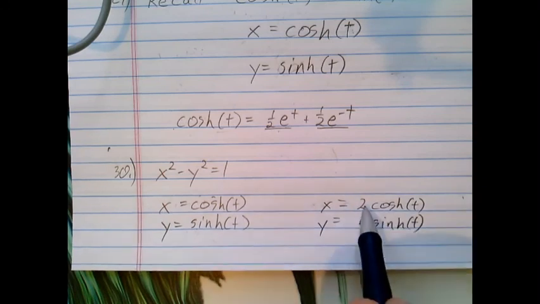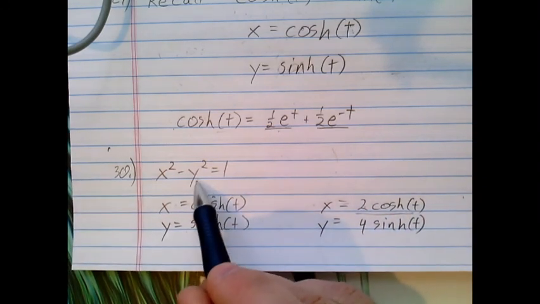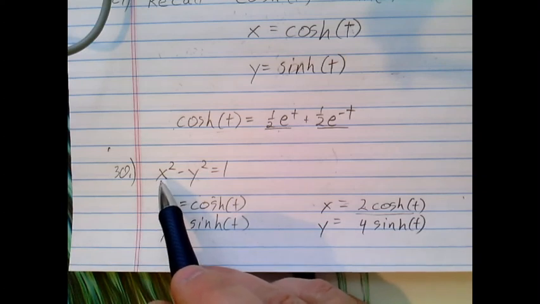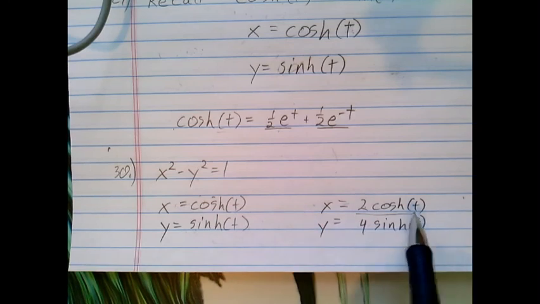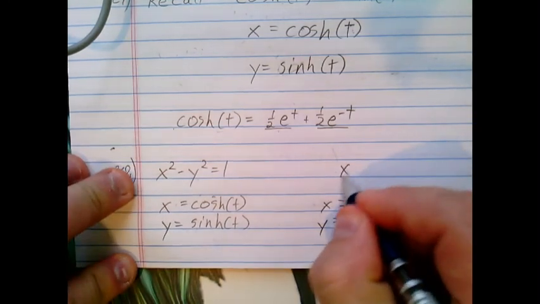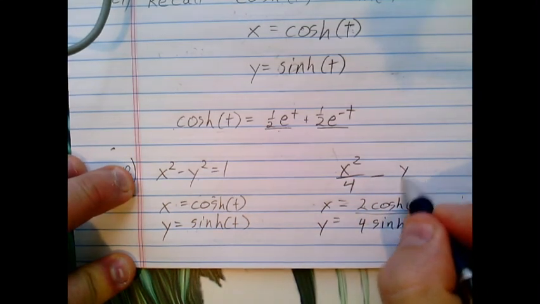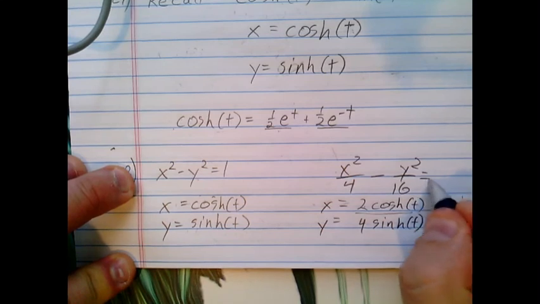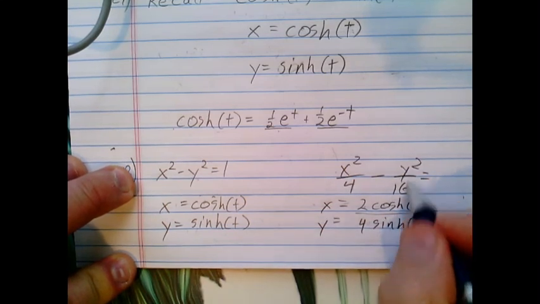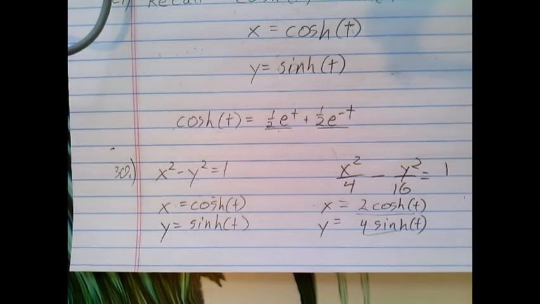Since we've got this 2 and the 4 there, when we plug this in for x, the 2 would get squared and it would produce a 4. And I'm going to offset that by putting a 4 under the x squared. So I'm going to do x squared over 4 minus y squared over 16 to offset this 4 when it gets squared when we plug this business in for y. Okay, and then the equation should still work.